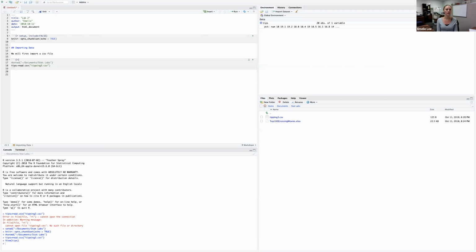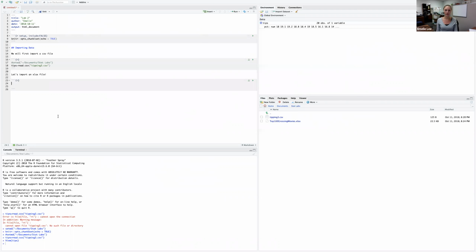So let's import an XLSX file. So this one I saved for after the CSV file just because R doesn't know.